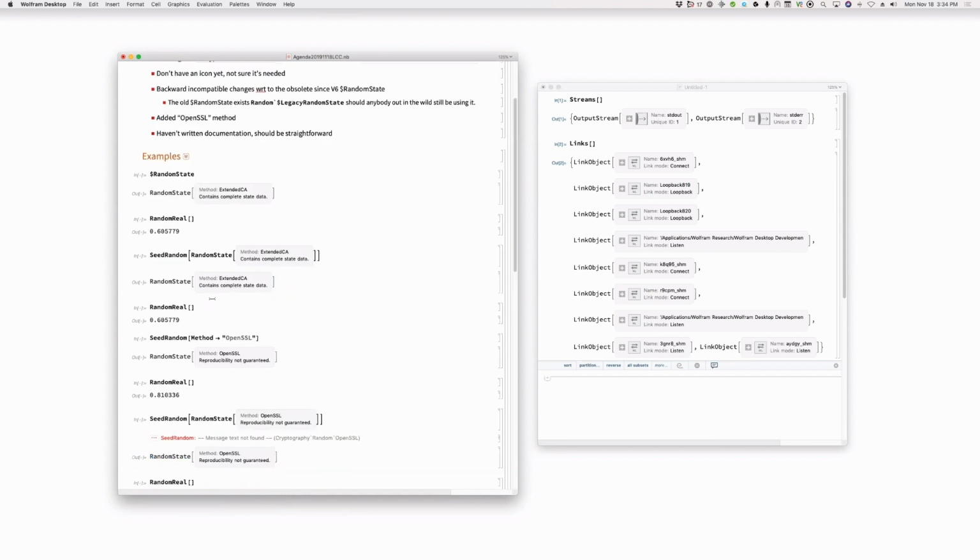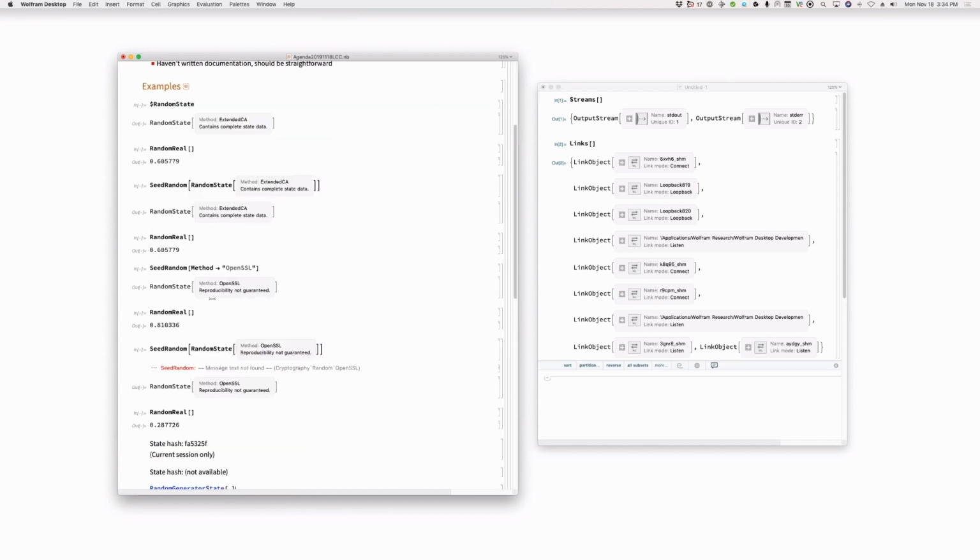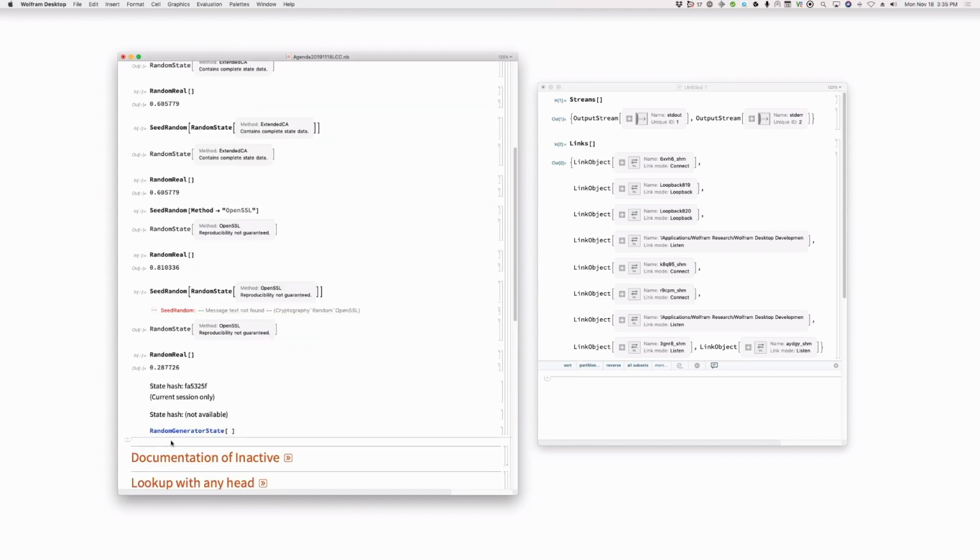Not that this is a strong point either way, but if we called it $RandomGeneratorState, then the obsolete $RandomState can stay as is for whoever still uses this symbol that's been obsolete for 12 or 14 years.